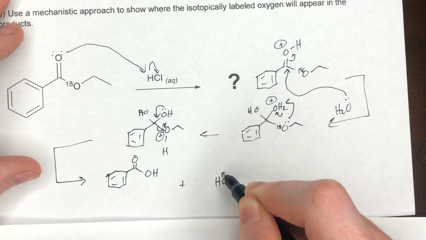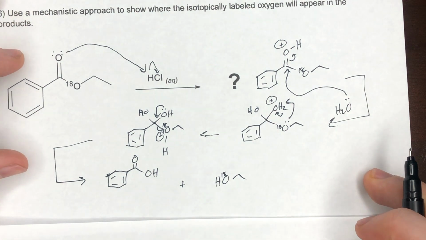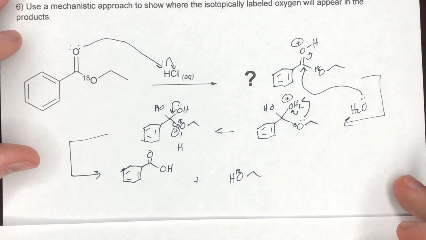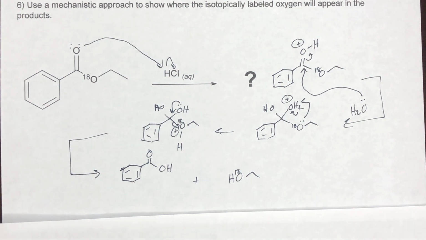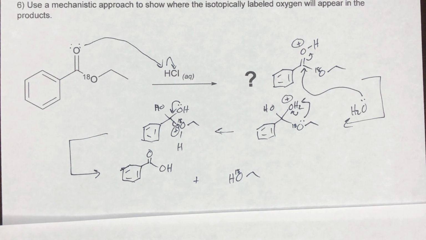But here we have our isotopically labeled ethanol again. So what this shows is that regardless of the acid or basic conditions, you are still removing the ethanol entirely. So the isotopically labeled oxygen is always on the alcohol byproduct, showing how you mechanistically hydrolyze this ester and create the isotopically labeled oxygen on the alcohol every time. It's not going to be a part of the carboxylic acid under these two conditions.